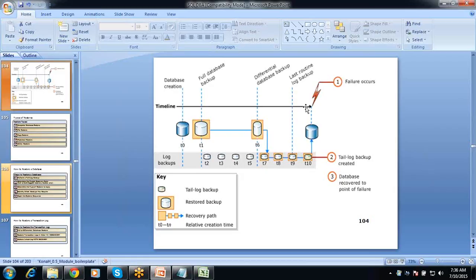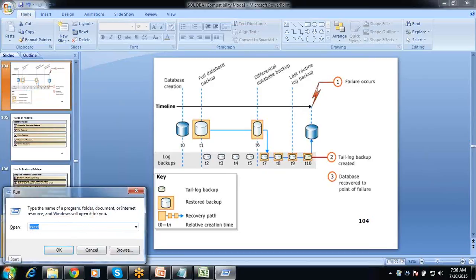The remaining information will still remain in your transaction log file. That can be backed up by using a tail log backup. If you remember, in transaction log backup we have seen tail log backup. A tail log backup backs up the active content from the transaction log file, and with that option it will not truncate the log file. You can also keep the database in the restoring phase. So let me quickly show you that option.